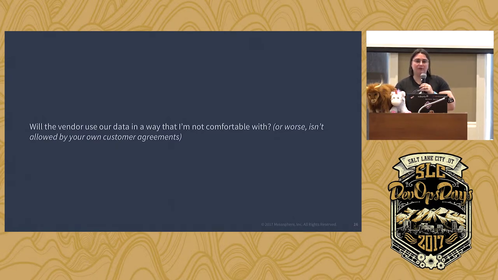You also do have some security concerns. You want to make sure that the company is not using your data in a way that you are not comfortable with. This is probably where you have to get some lawyers involved to look at contracts and see what they're allowed to do with your data. But the real problem here is that not only can it be uncomfortable for you, you could actually be breaking arrangements with your customers if you're uploading your data and sharing their statistics in a way with a third party, and you're not sure how they're using that data on their end. It may just be that they're doing analysis on it, maybe they're not sharing it, but they could be doing internal work on it that you told your customer wouldn't happen. So you want to make sure you understand your own agreement with your customers and the agreements that you enter into with these vendors.